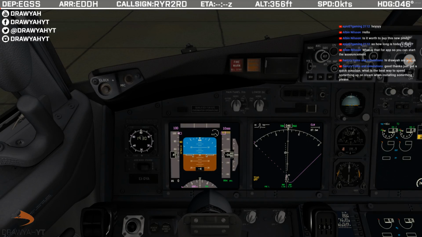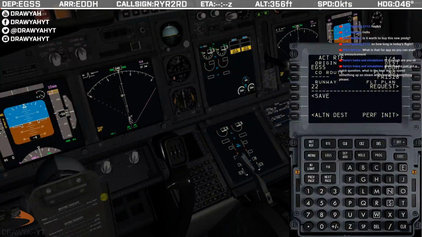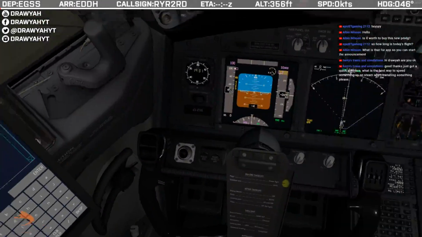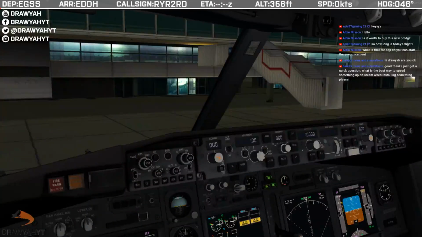Right, so I'll say that again. That is sorted. Back to you. Set all up, so bring this in. Aircraft, I presume, has refueled, so we will now plug. We'll turn on the seatbelt sign. We'll tell Pax to do the same.